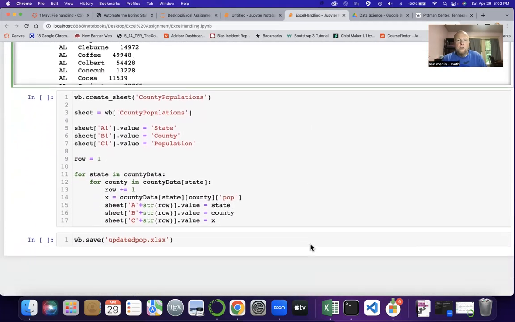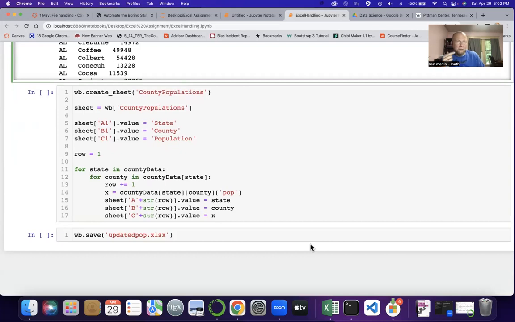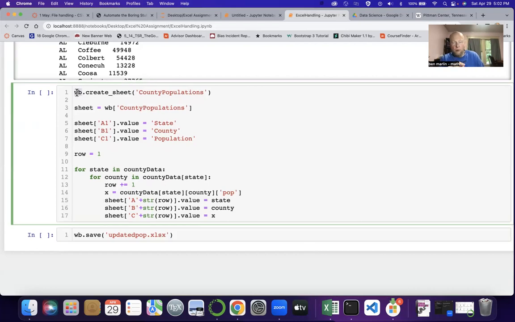I want you to do something new, and I don't remember for sure, but I don't think it really explains how to do this in there. So this is new. Take some notes here. We have a function for a workbook called create sheet. If you've got your workbook defined, you make a new cell, you type WB dot and hit the tab key.